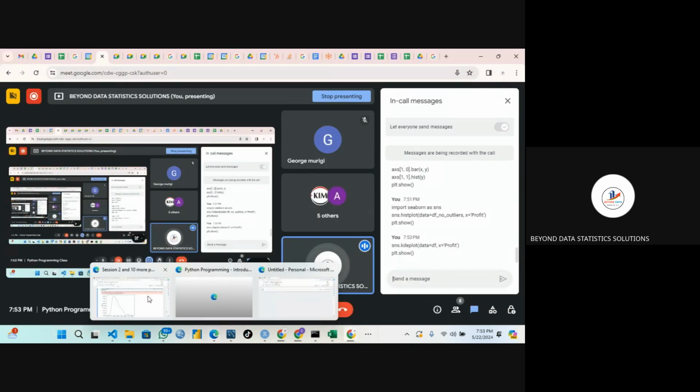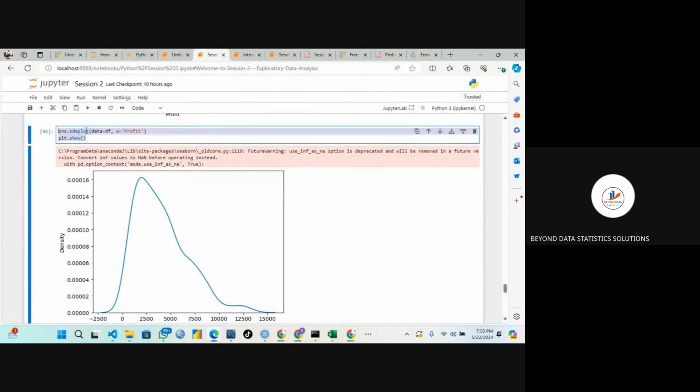So you can explore more plots. There are a lot of plots. Depending on the problem you have, you can learn more on how to develop other plots. But the idea is as simple as we can see. We reference the type of plot. We say data is equal to, we assign it to the data set, and then we refer to which column we want to plot.